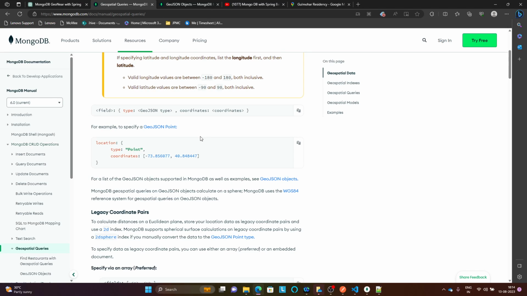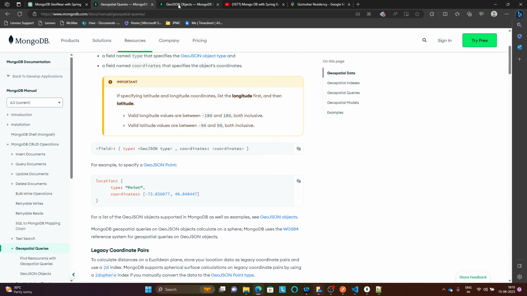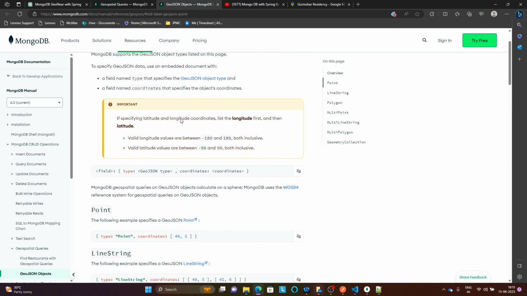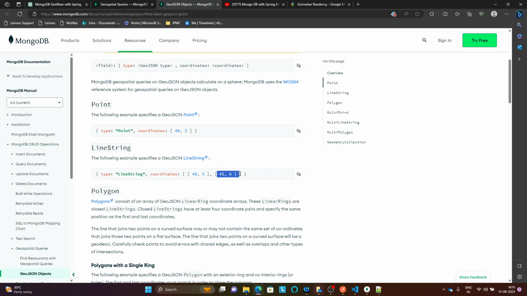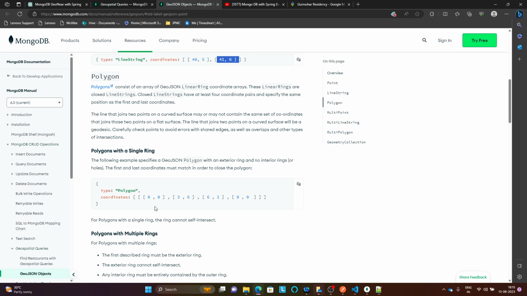Coordinates are in 2D, two dimensions, and when you say one point, in our case we are standing on one point. Let's say I am at my home, so this has one set of coordinates. From these coordinates I want to calculate the distance to anywhere, which is how you find directions in Google Maps. That is what is called a point, but we can have other things as well, not only point. It can be a line string, a line, or a polygon. If it is a line string, it will be an array of multiple points, because a line cannot be a single point. Similarly, a polygon has a different structure, with one, two, three, four points.